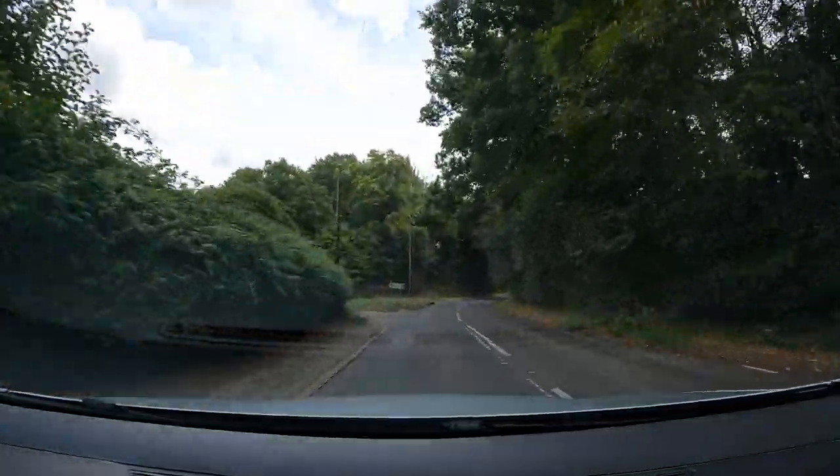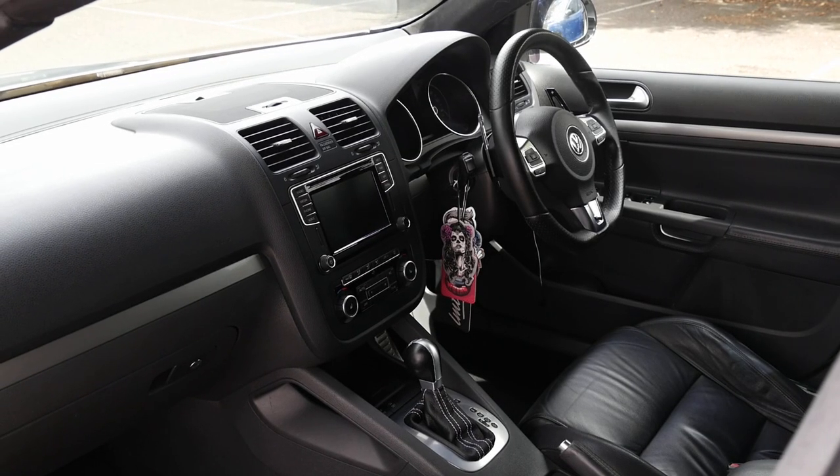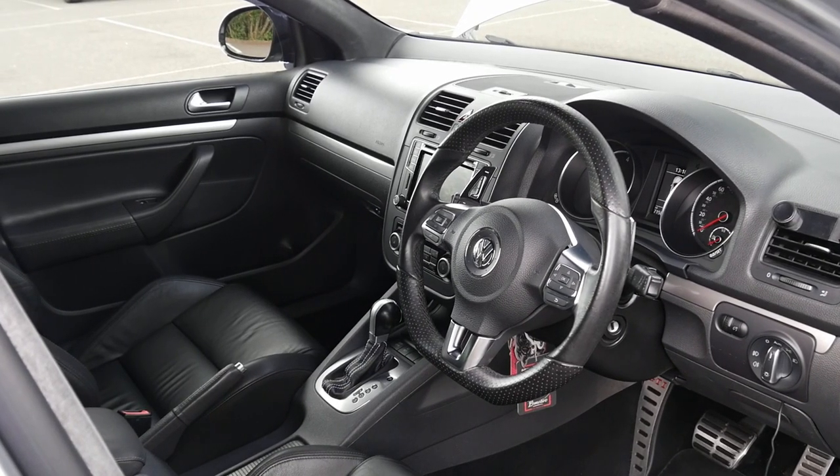It's got a three-inch downpipe onto a sports cat, and I need to get a custom exhaust made up for it at some point. I can spy the Mark 6 steering wheel as well — the inside's got the Mark 6 wheel, Mark 6 GTI leather, and the DSG shifter. It used to be one of those massive walking-stick type ones — almost like the ones you get in an airplane. Ollie did the mod so now it's got the nicer smaller DSG knob.